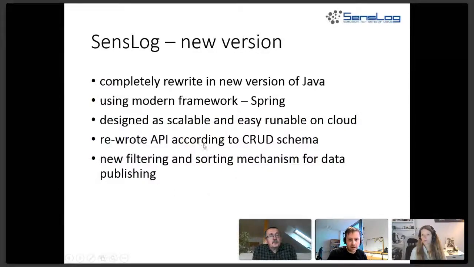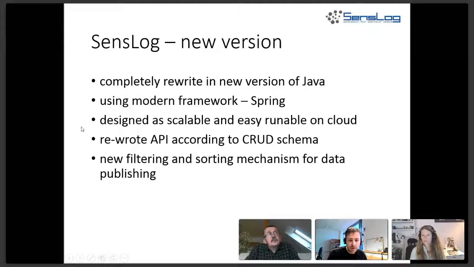The last slide is oriented to the new version of SenseLog that we would like to first introduce during the hackathon. The new version is completely rewritten in the latest version of Java, and it's using a modern framework called Spring, so it's completely rewritten compared to the previous version.